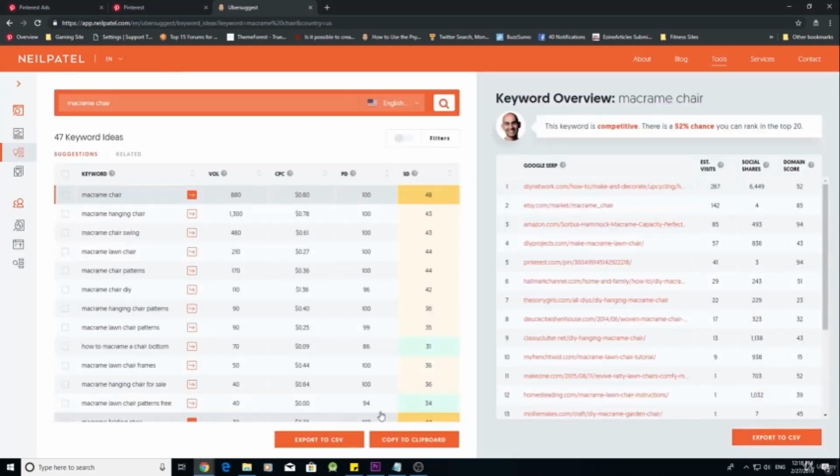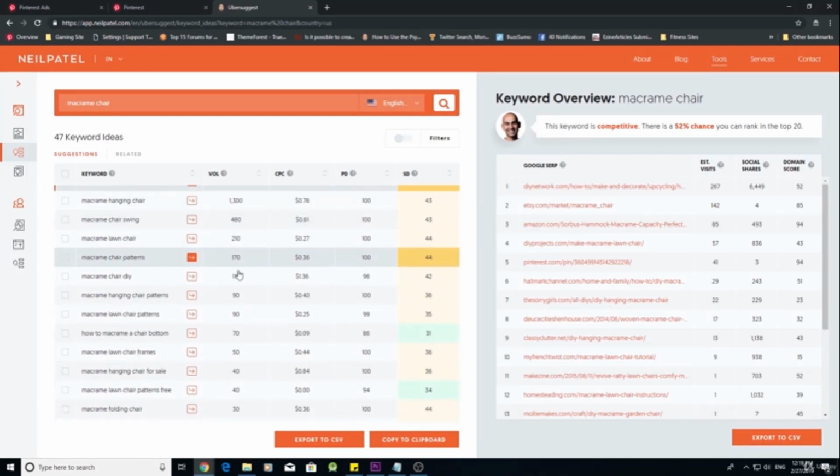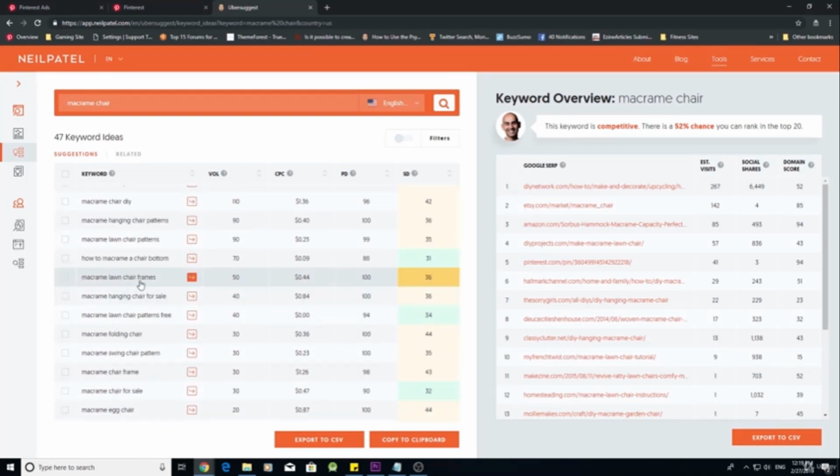It's just an unlimited amount of possible content ideas. Macrame chair DIY, chair patterns, macrame lawn chair patterns, the list goes on and on, but monthly searches go down.